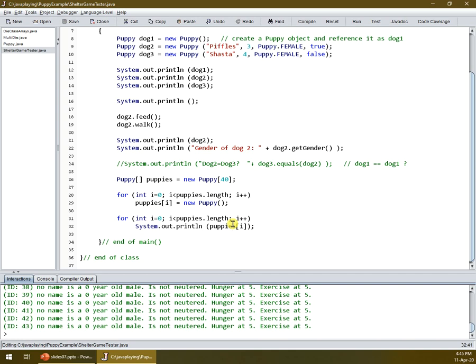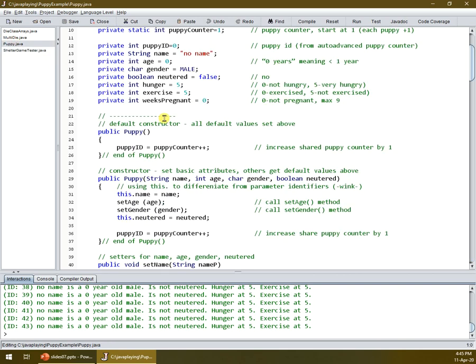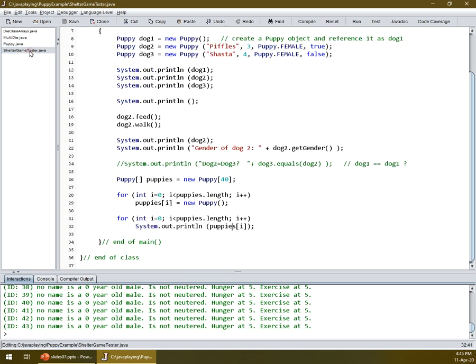So using the puppy class, we can create an array of puppies. We don't have to modify anything in the class itself, because what the class is doing as part of object-oriented programming, it's encapsulating one puppy. And what we've got in our example here is an array of puppies. Each element in this array of puppies is a single puppy. Therefore, everything that works with a puppy class also can work with an array where each element is a puppy as well.